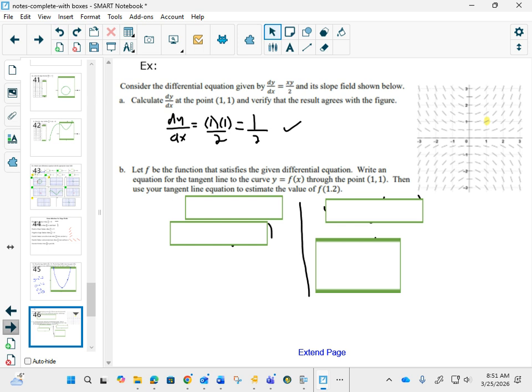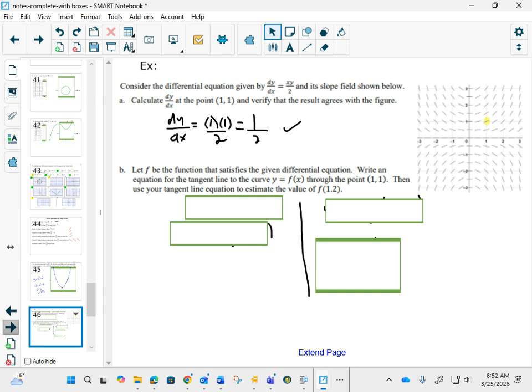What do we do with linear approximation? Well, we say that if you find the tangent line at a certain point, and you use that tangent line for something close, if it was concave up, it would be a little bit of an underestimate. If it's concave down, a little bit of an overestimate. But if it's close enough, that tangent line will be quite accurate as an estimate.